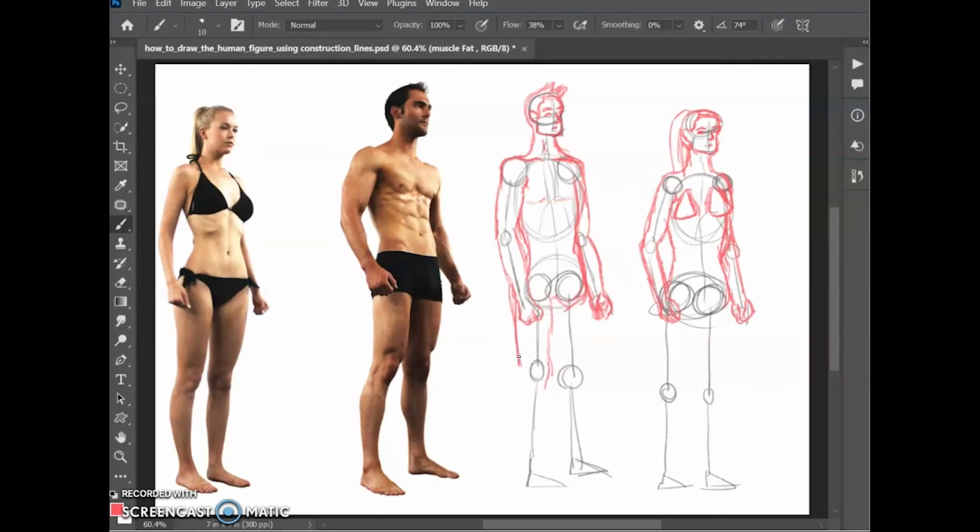Curving around the pelvis and starting at the legs, the thighs stay about as big as those hip circles, then get smaller as you meet the knee, curving around the circle and creating an indent. Calves once again broaden out slightly, then begin to meet back up at the ankle. For feet, draw around that triangle, making the heel and go into the toes, and that's it for muscles and fat.